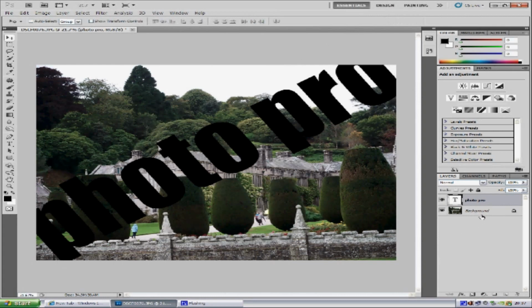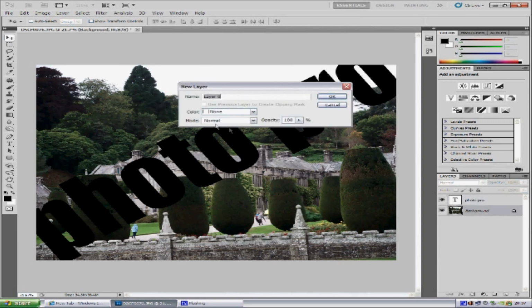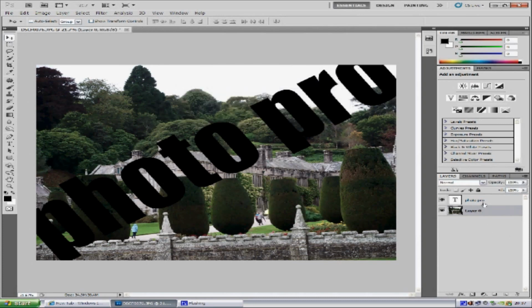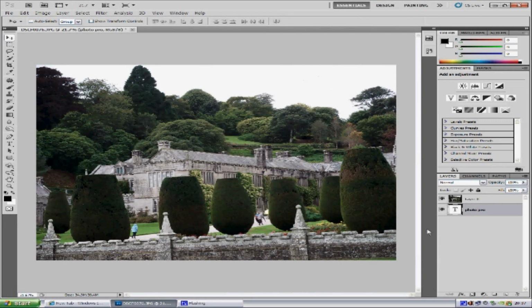Now we're going to double click our layer, which is the background, as you see the little padlock tool. So double click that image, and you can name your image layer anything you want, even background, and then click OK. Now we're going to drag the text layer down one, so it's the bottom. Now we're going to hold down the Alt key on our keyboard and click the little line just between both layers.